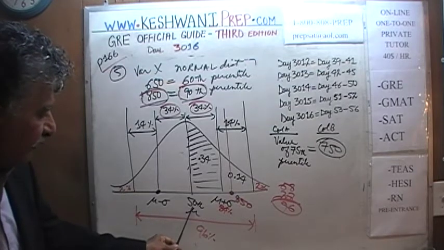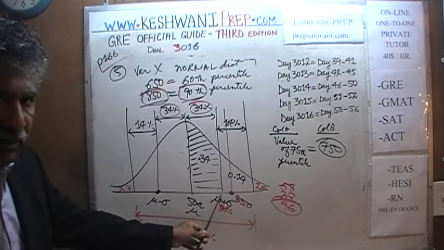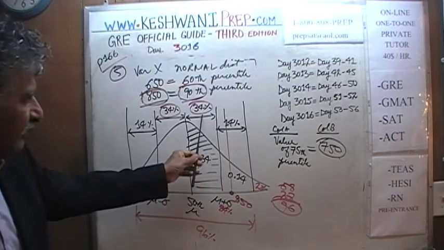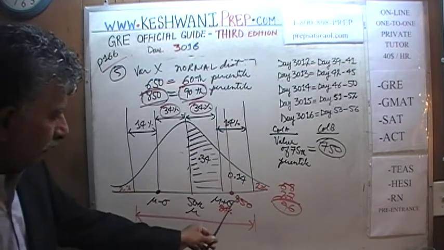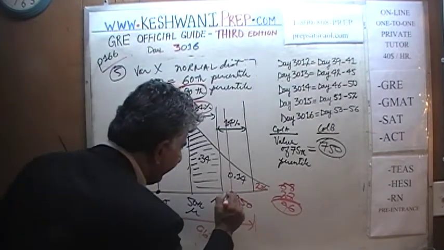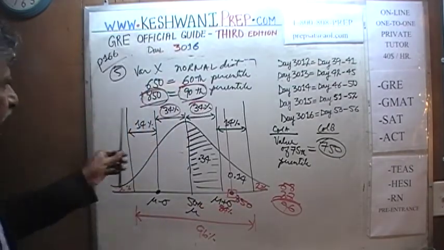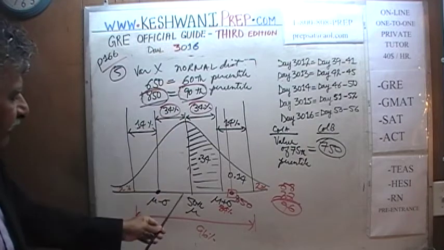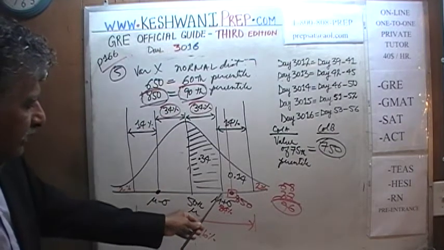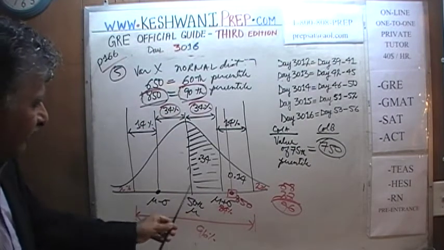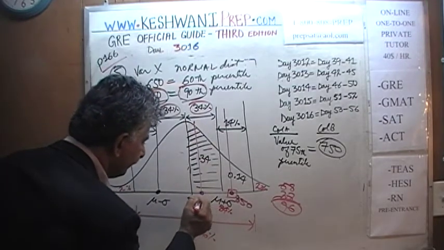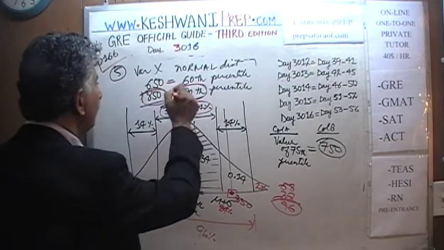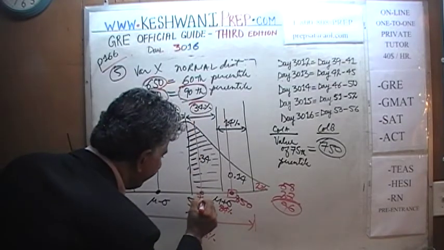One more time, how did we arrive at that? Because this is 50th percentile, mean plus one standard deviation would be 50 plus 34, it's 84th percentile. These are all approximate, that's good enough. So 90th percentile is going to fall here, 850. You with me? Let's look at the 60th percentile. This is 50th percentile, from here to here is 84th percentile, 60th percentile is going to be somewhere here. This is your 60th percentile, and that's a score of 650. Okay, stay with me.